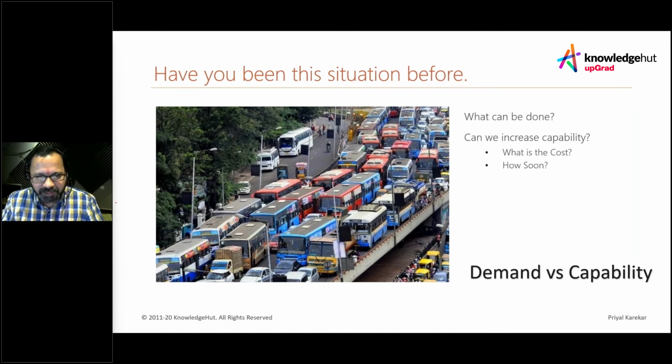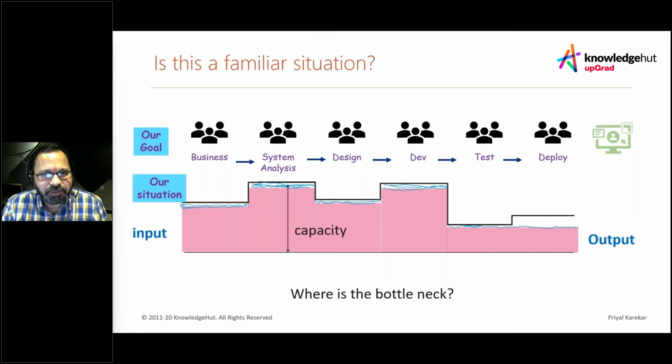Let us look at the next picture which I have here. I want to ask you this question: does this seem familiar to you? When you look at this, this is what most of you must be doing in the organization. Your goal, possibly, is trying to deliver some kind of system, product or service, wherein there could be business analysis, system analysis, design, development, testing, deployment, and so on. Below that we have the input: the amount of work which is incoming and the amount of work which is churned out, which is the output. So the question here is, how is the work coming? How much of the work is coming? What is the capacity that we have? The capacity here is nothing but the height of this lane. How many work items can get processed here?